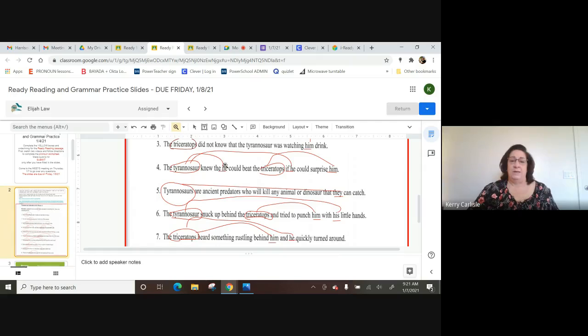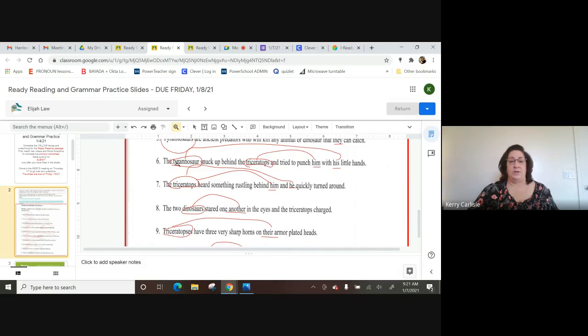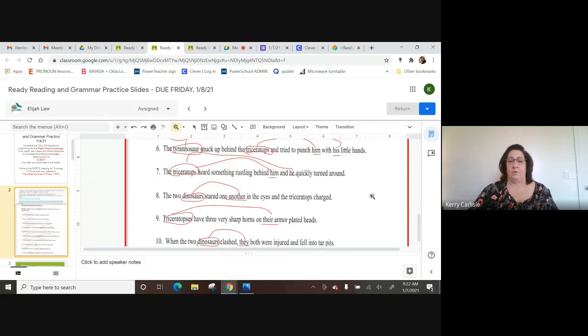And in this one, you need to know that the he goes to the Tyrannosaurus and the he here goes to the Tyrannosaurus as well. But the Triceratops is him. So you actually have to circle 2 different antecedents and underline the pronouns. And then it'd be helpful to draw the lines on this one. Like him goes back to Triceratops, he goes back to Tyrannosaur, and he goes back to Tyrannosaur as well. So 4 and 6 are like that, where you have actually 2 antecedents, and you'll need to maybe draw a line or at least underline both antecedents and underline all the pronouns.